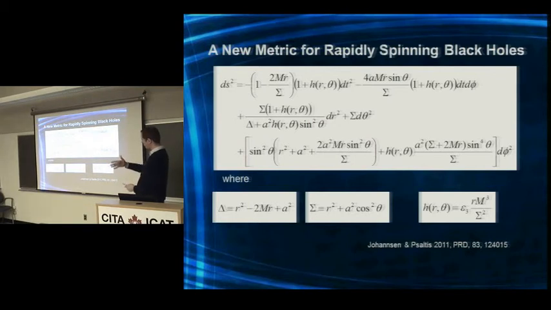I take a modified Schwarzschild metric, and this is not the only way of doing it, but this turns out to be the way that works very well for what I'm doing. And then you rotate that into the Kerr-like metric, which includes the Kerr case if epsilon is 0. And otherwise you have this metric that I can use for the purposes that I'm interested in.